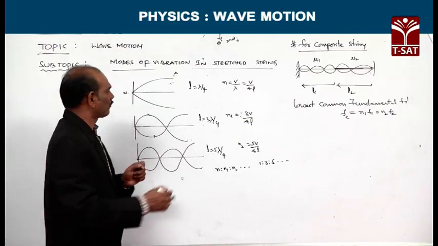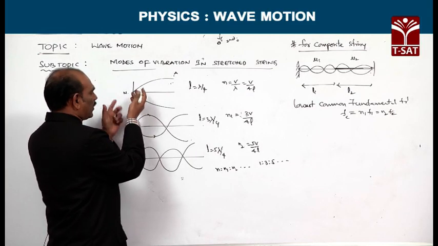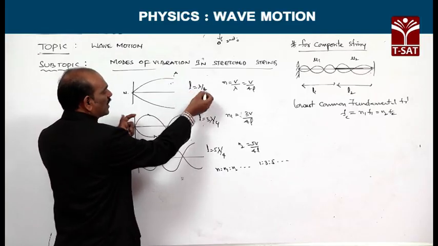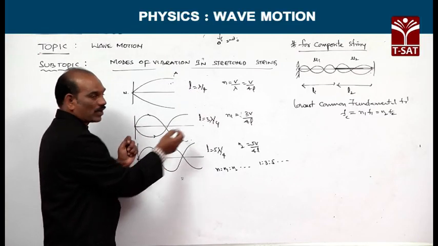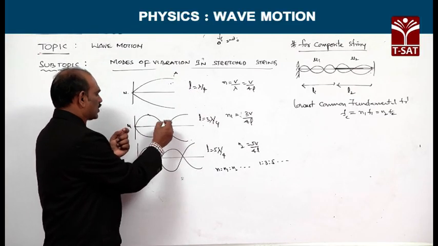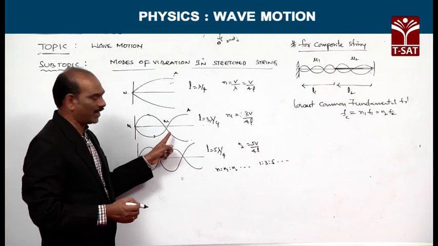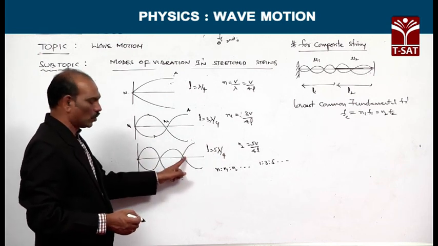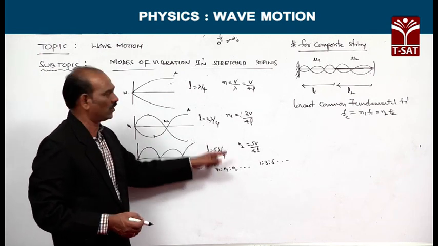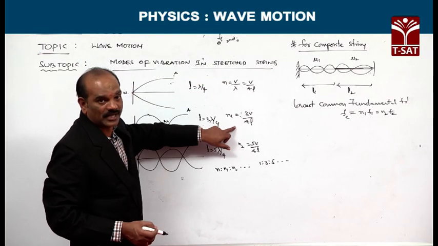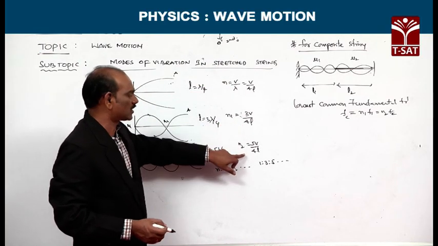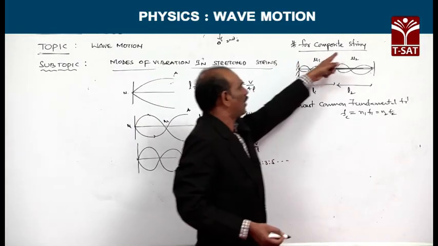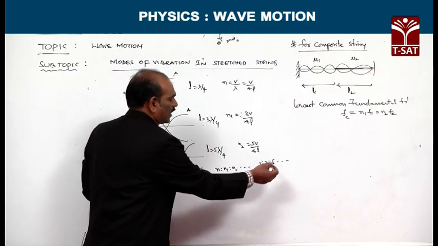Reflection from the free end. This is the rigid support, which means a node will form; at the free end an antinode will form. From here to here, L equals lambda by 4 in the first mode. In the second mode of vibration, this is node, this is node, this is antinode: node to node is lambda by 2, from here to here lambda by 4, on the whole 3 lambda by 4. So node, node, node, on the whole the distance is 5 lambda by 4. This is the fundamental, this is the third harmonic, this is the fifth harmonic. So here the frequency ratio is 1:3:5.